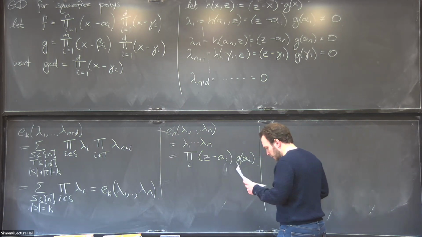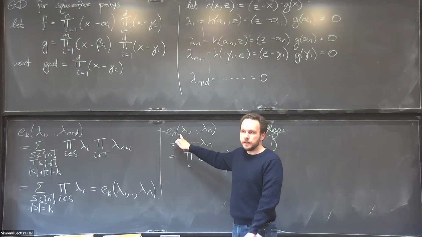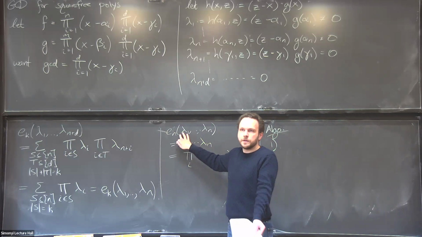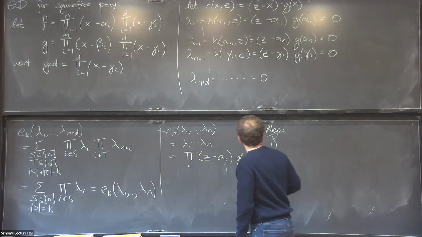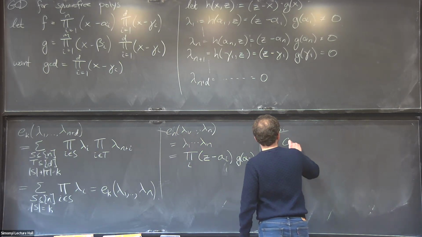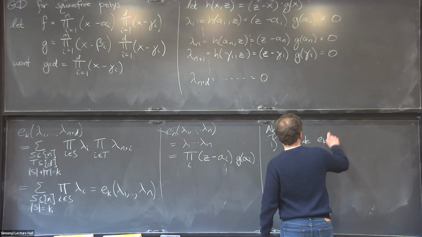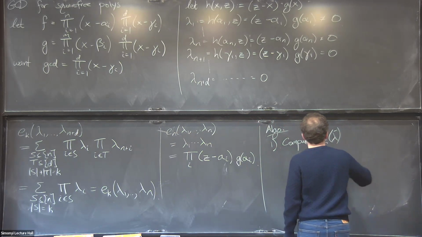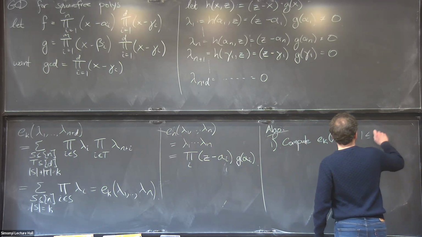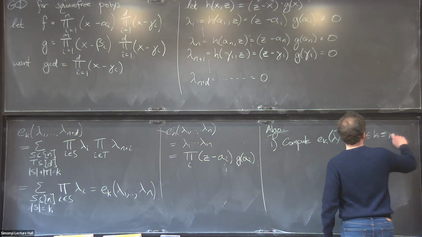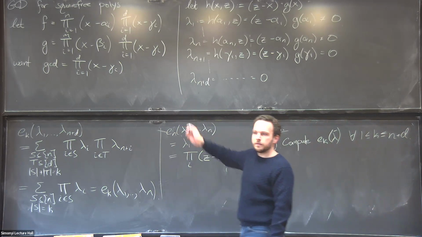Let me just tell you the algorithm. As I said, we don't actually know this value of n. This is hidden to us. We know it for the analysis, but in the algorithm, we don't see this. So what we're going to do is compute these elementary symmetric polynomials for all k between 1 and n plus d. We know n plus d. This is just the degree of f. That is known to us.